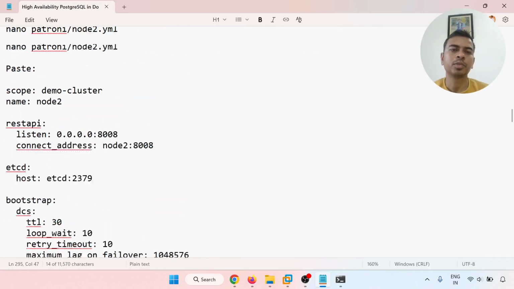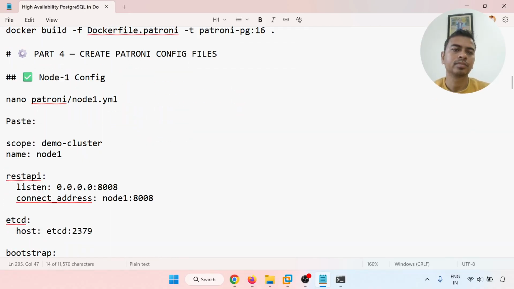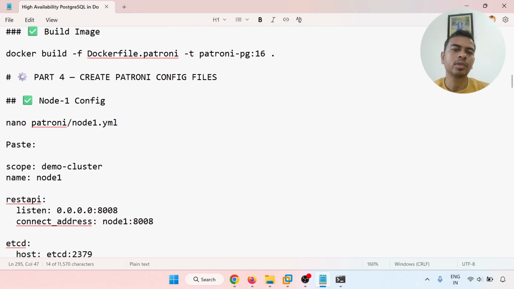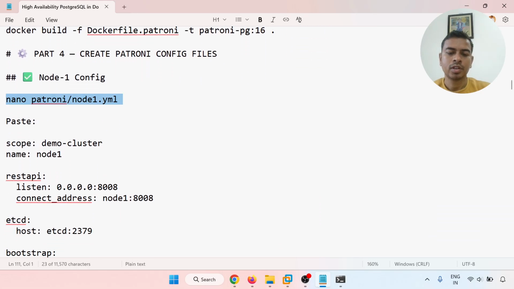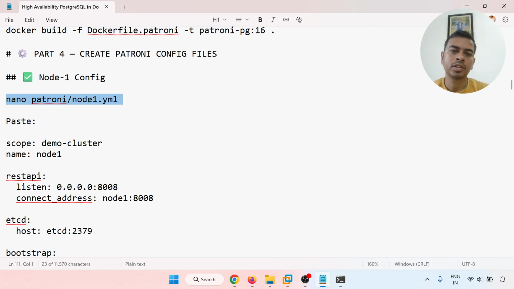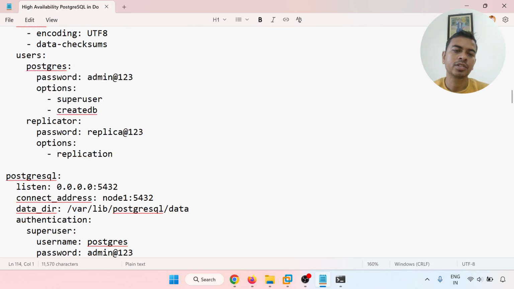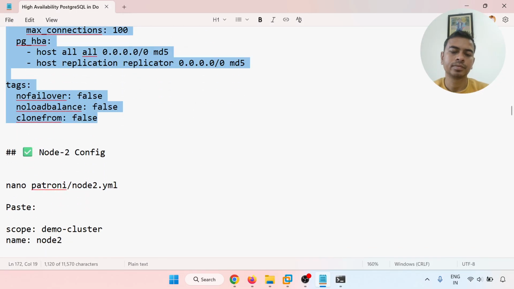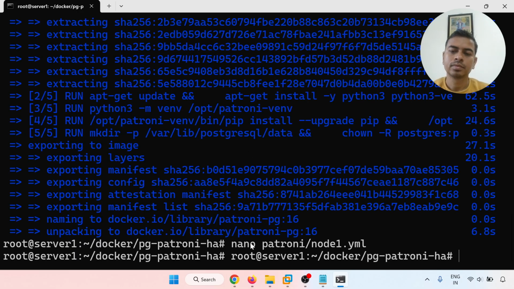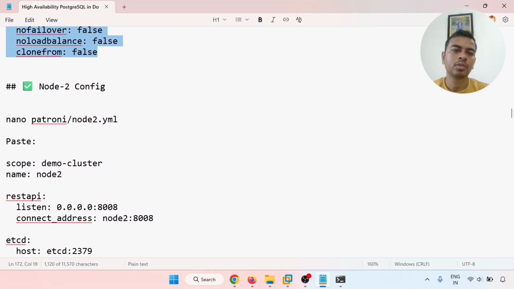Now I'll move to the first. So we have done this. We have built this. Now node 1, and as I discussed, all the code is there. Then move to node 2.